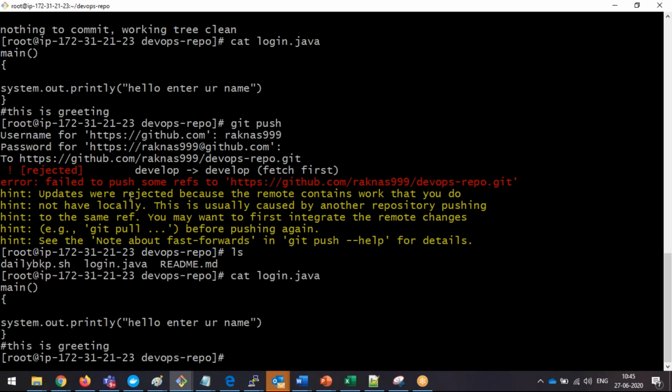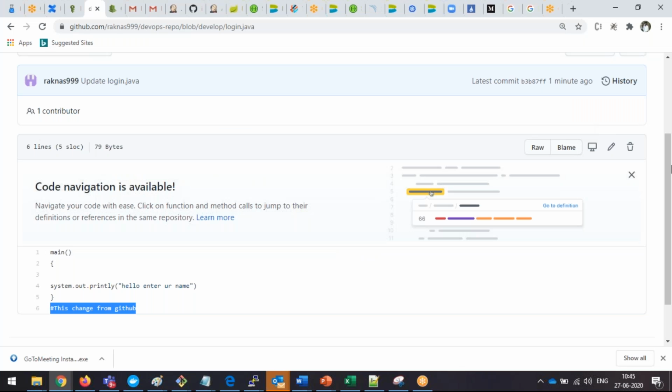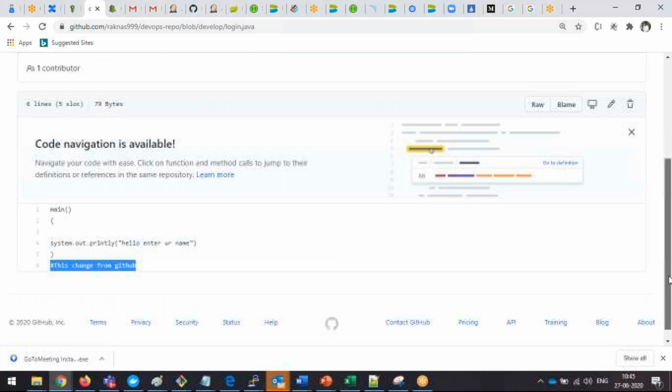It's not the git conflict. It is not allowing me to push it. My remote contains the work that you do not have locally. This is usually caused by another repository pushing to the same reference. So here let me go and see whether these changes are saved or not.